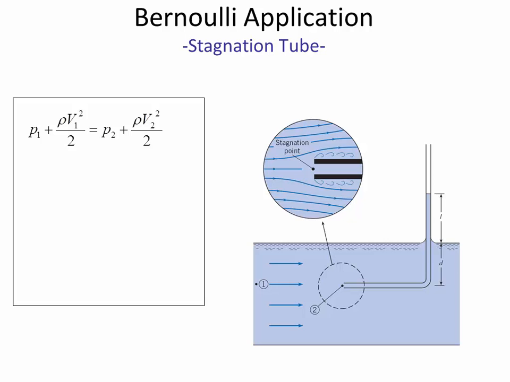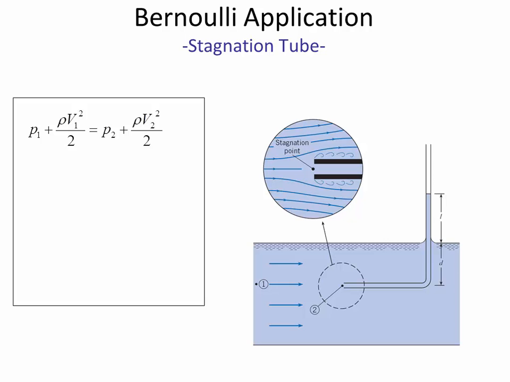So Z1 equals Z2. They haven't even written it in this first expression here. The other thing to notice is that rather than being written in terms of head, which is how I usually write Bernoulli's equation, this form is written in terms of pressure. So each one of these terms is going to have units of newtons per meter squared.